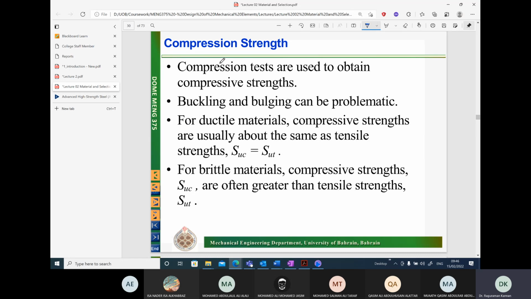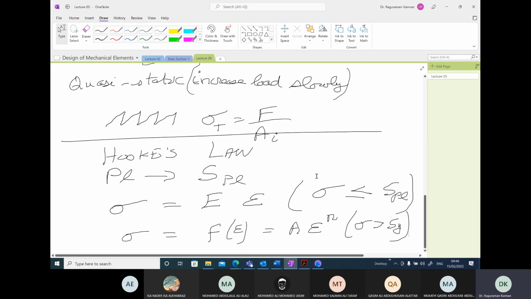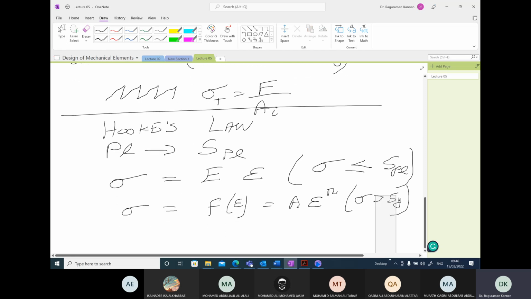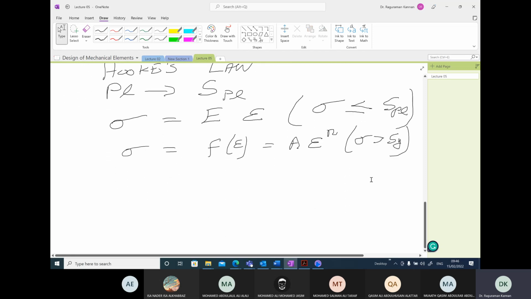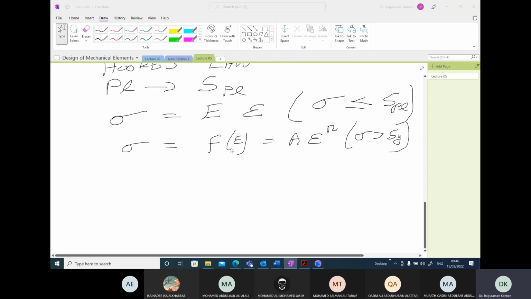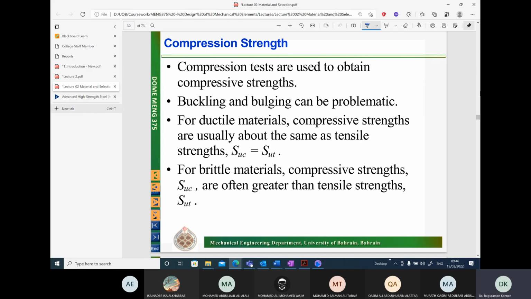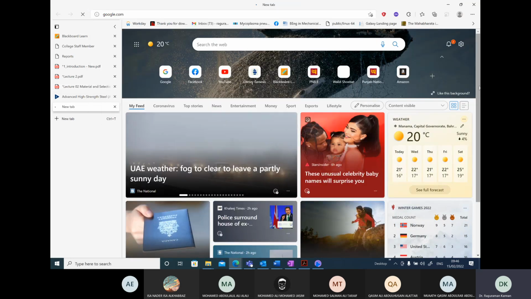We have 5 minutes, so I will try to cover a small part here and then we will stop. Okay, so under tensile load, we have seen how the material behaves. What about compression? Also under tensile load, we have seen another important property. I forgot about that. So rather than going here, it's better to show from a picture.